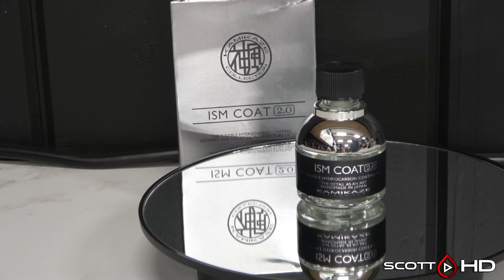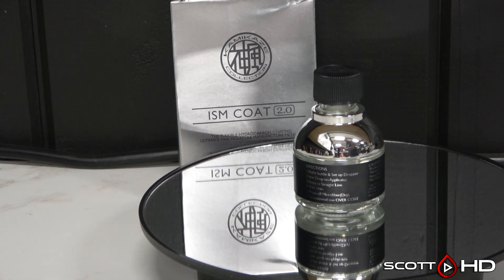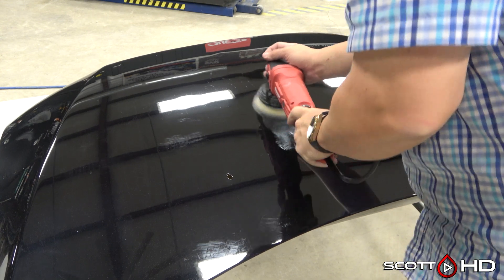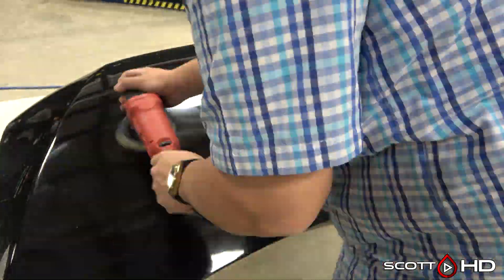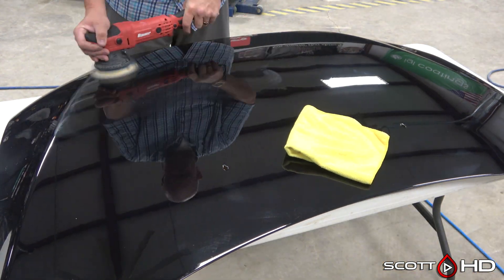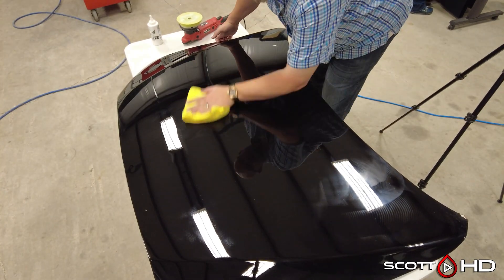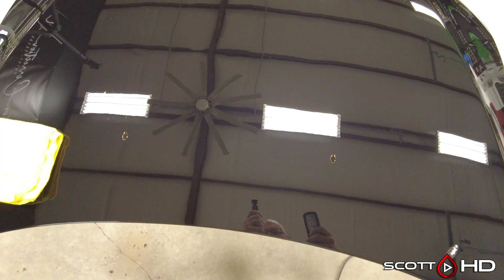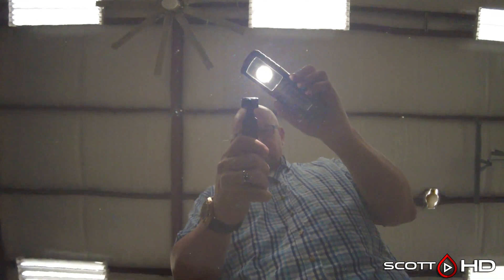Highly requested — this one just came in, this is Kamikaze ISM Coat 2.0. I've already got the hood for one of the tests completely polished and ready to go. I'm in the process of acquiring a second hood — according to my body shop source it's probably going to be red. I had a choice between red, silver, or gray, and I learned my lesson from having the silver hood. If you've been following my 41-way test, that silver hood has been kind of difficult to get things to show up on camera correctly, which is why I like to have a black hood most of the time, but red should show up just fine.